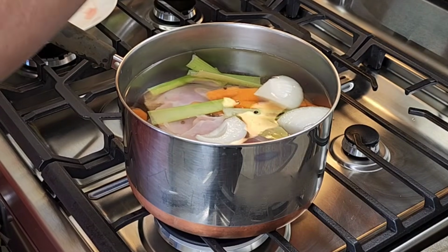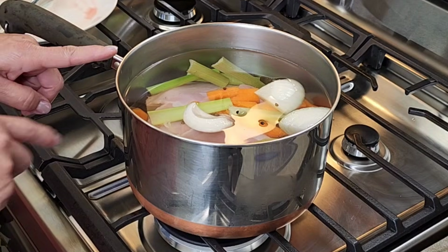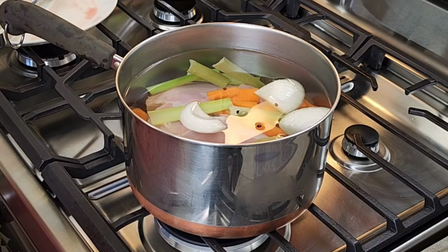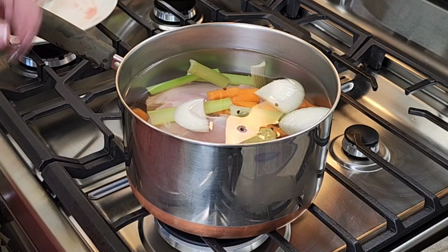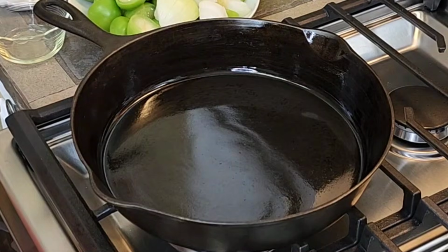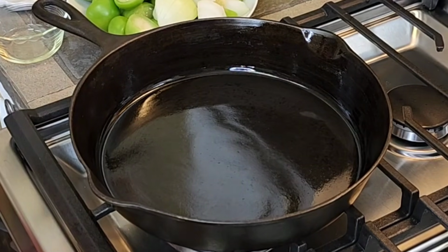Now, I don't want to add a lot of salt because I'm not sure how I'm going to use this broth later. Now I'm going to let the chicken come up to a boil, and then I'm going to lower the temperature to a low boil, and I'm going to let it cook like that anywhere between 35 and 40 minutes. So while my chicken is coming up to a boil, I'm going to prepare my tomatillo sauce.